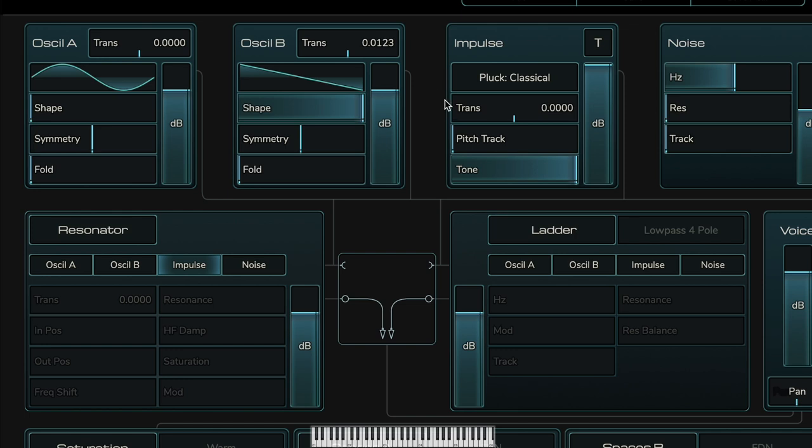Looking at Impulse's parameters, we have transpose. We have pitch tracking. I'll just turn this up to 12. Okay. And we also have tone. Tone is basically a crossfade between samples. Most of the samples are arranged so that at low values it's soft and at high values it's loud. And as you can see, tone is by default assigned to velocity. So this provides an easy way to get a natural sort of dynamic response.